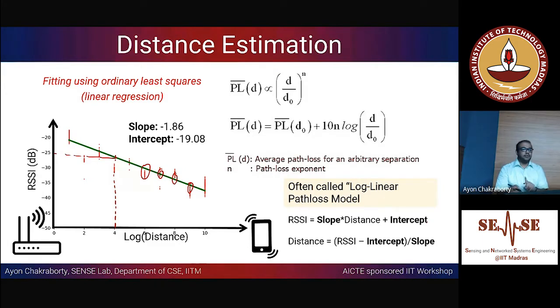It does not have to do with whether the RSS value itself is low or not. You are correct, but it has nothing to do with whether the RSS value itself is low. It is low, but that is not the reason. The reason is whatever you have said, the delta RSS does not change. Correct? Yes, sir. The flat, in the sense, the rate of change of RSS with distance itself becomes less.